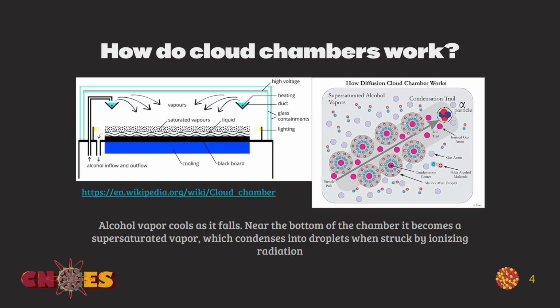So for the alcohol to actually condense and go from a vapor to droplets, there needs to be two things. First, it needs to be below its condensation temperature, but it also needs something called the nucleation site. So the same sort of thing happens in real clouds. For rain to come from clouds, you need tiny particles of dust known as nucleation sites to start off the creation of droplets and have those then fall.